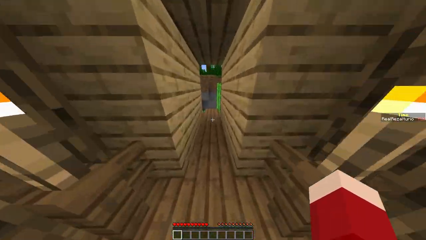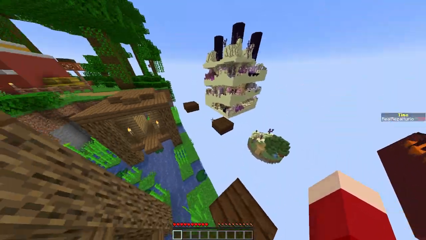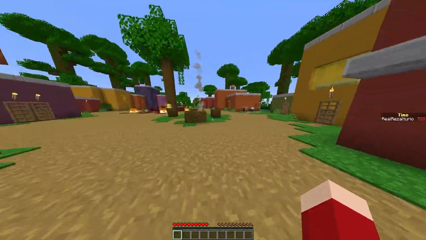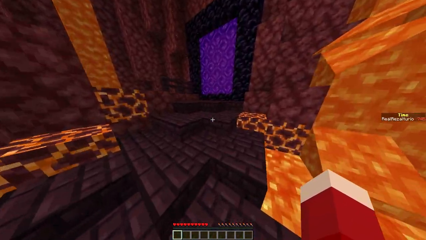So I got to make this jump, and I'm gonna make this jump, this jump, this jump, jump right here, jump right here. Then I have to jump on the slabs. Okay, jump on the roof, and we'll make it though. Where's the next checkpoint, actually? Oh, it's there. I'm going to the Nether. Oh my goodness. Okay, Nether portal time.